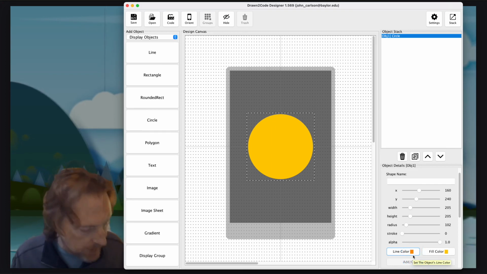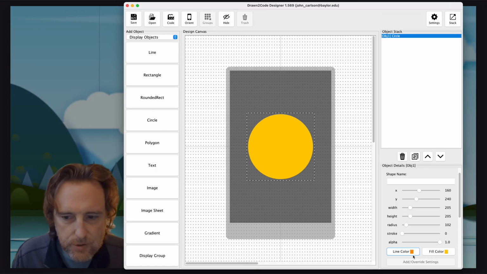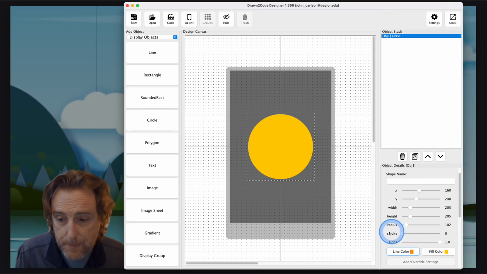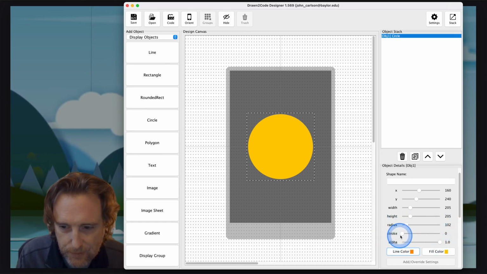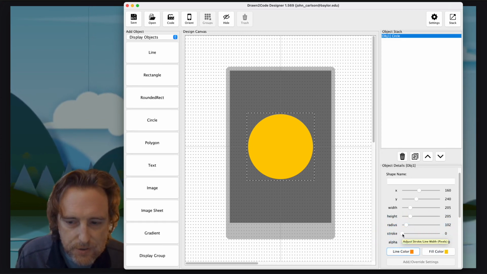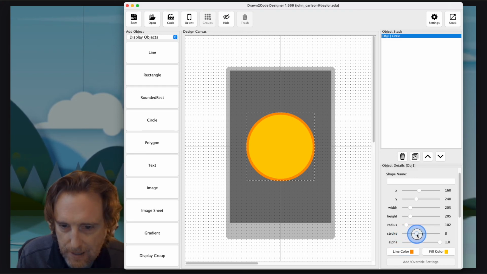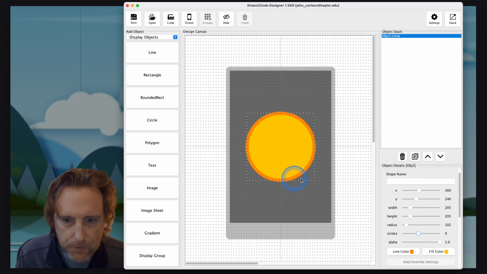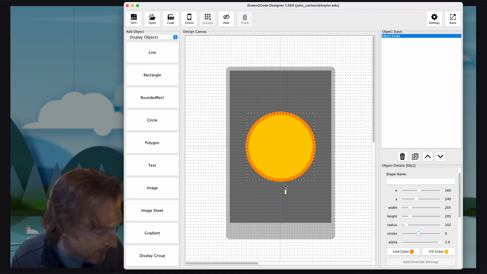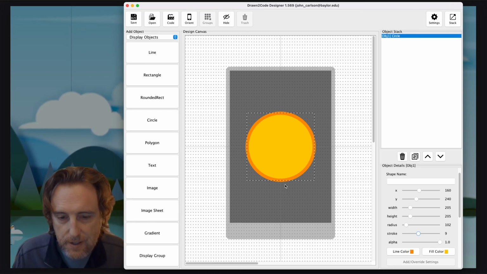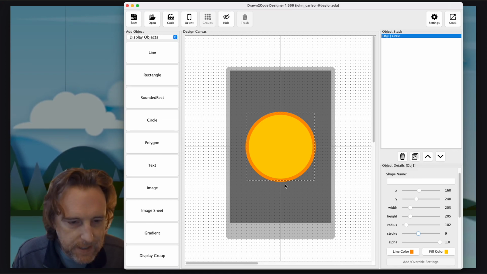So we're not seeing it because we haven't changed the stroke. The stroke is set to 0. You can see that because the stroke is set to 0 right here. So if you want to see that orange stroke around the outside, you've got to increase the stroke to some positive value that results in it showing up. So if you find yourself setting the stroke color on a shape and then you're not seeing it, it's probably because you haven't set the stroke width.